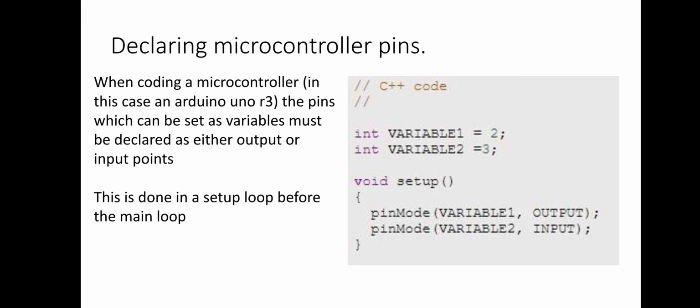So in this context, I'm coding a microcontroller, so I then need to declare my microcontroller pin states. So as you can see in the void setup, now void is basically just a code loop. So void setup, and remember with syntax, if you're making a statement or a loop, you need to open and close the instructions with the curly brackets, as you can see. So as you can see, pinMode variable1 output, pinMode variable2 input. So basically I'm saying that variable1 and variable2 are pins, and I'm going to be using them as either an input or an output.